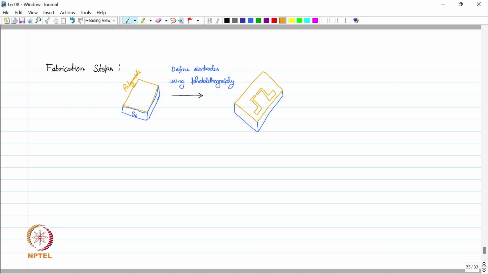So these are the two electrodes we pattern. The rest is the photoresist. This is the pad we have patterned. And the rest is the photoresist. These are the electrodes, and this is the positive photoresist, or PPR we can call it.